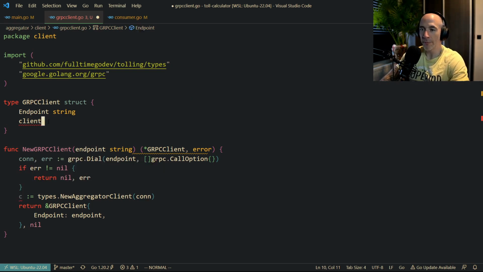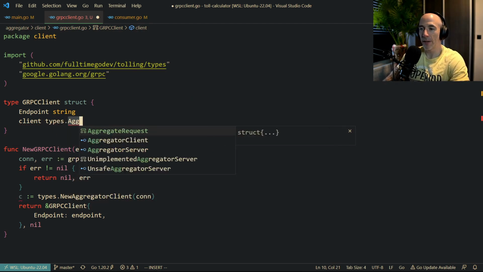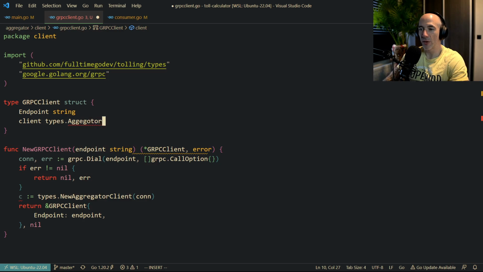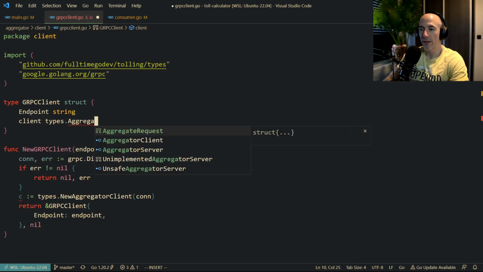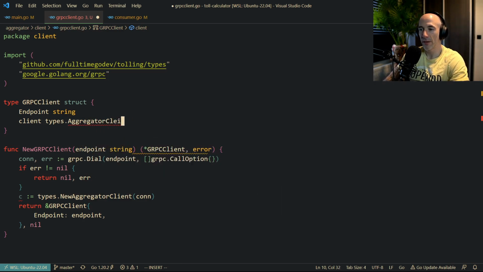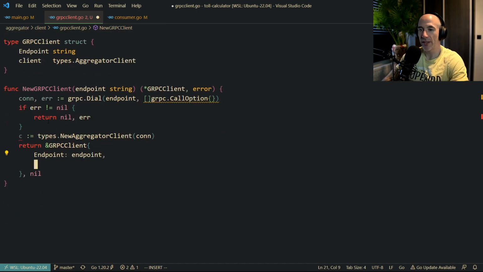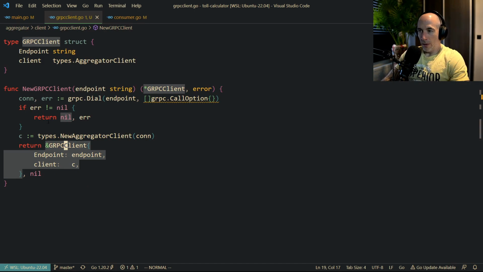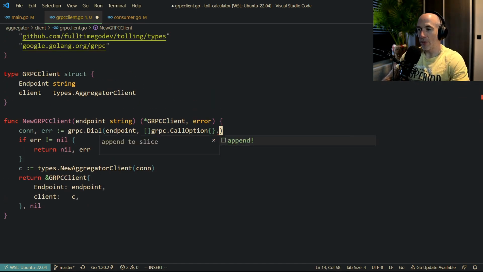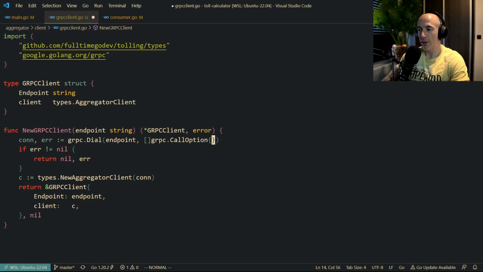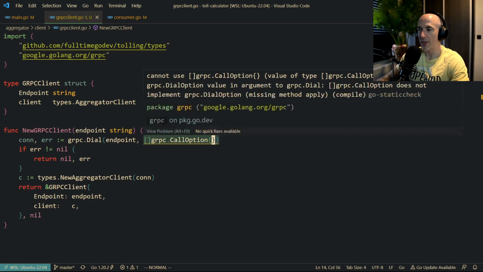All good. Aggregator client. Yes, and then we're going to say here that the client is c. All right, this call option, I think we need to split that out. No, we don't. What is it telling us here?